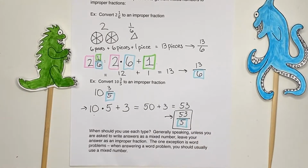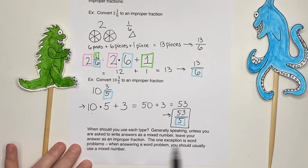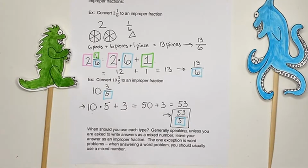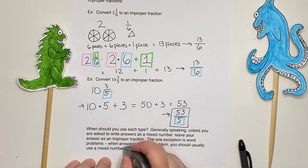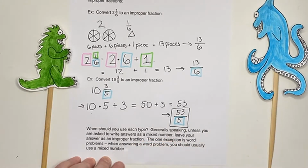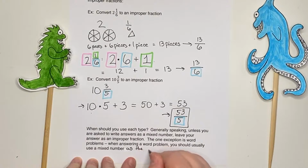Now, when would you not use the improper fraction? Well, when answering a word problem, you should usually use a mixed number, and I'm going to fix what I wrote there because I don't quite like it. You're going to use the improper fraction to do the work, but you use a mixed number as the answer.